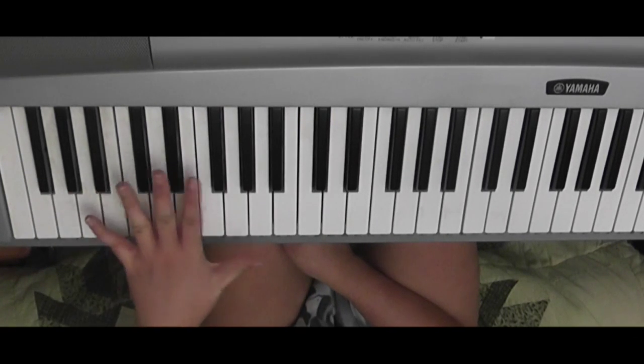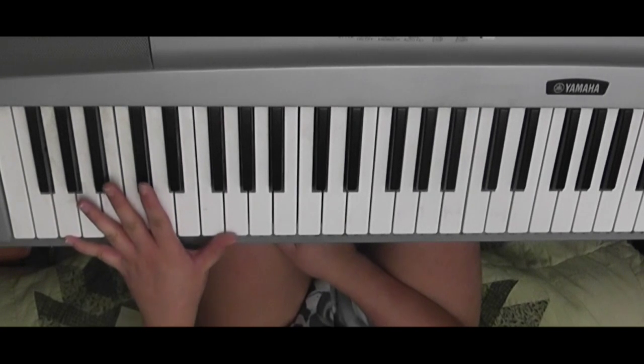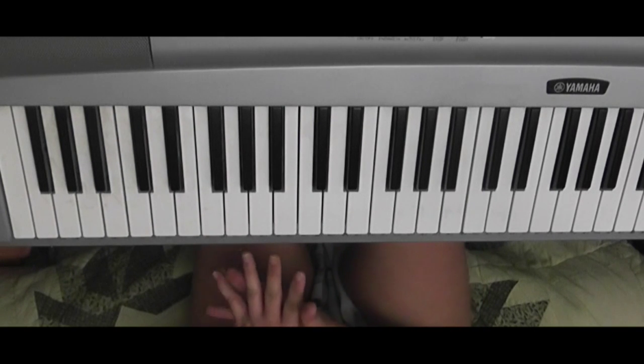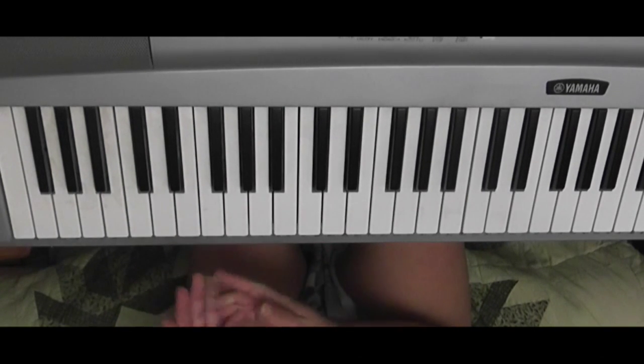So especially if you're not used to having your hands or your fingers spread this way to play piano, it might hurt or be a little strenuous for a little bit, but don't worry, you'll get it in time, unless your finger span is just really, really small.